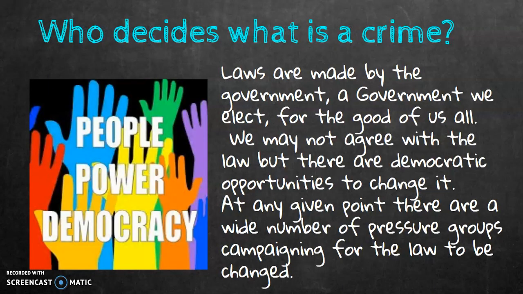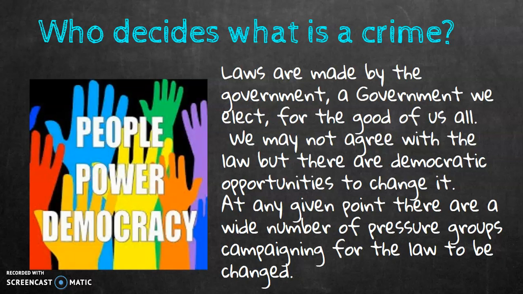So laws are made by the government. Those who picked third year Modern Studies will remember some of the work we did around the different levels of government. So we have the UK government, the Scottish government, devolved and reserved powers. Because criminal law and the judicial system is something that is devolved to the Scottish Parliament, that means the Scottish Parliament are in charge. So there are some differences within laws between different parts of the UK.